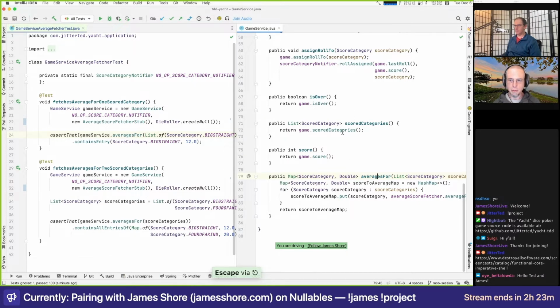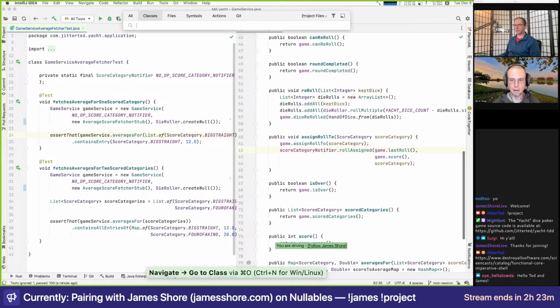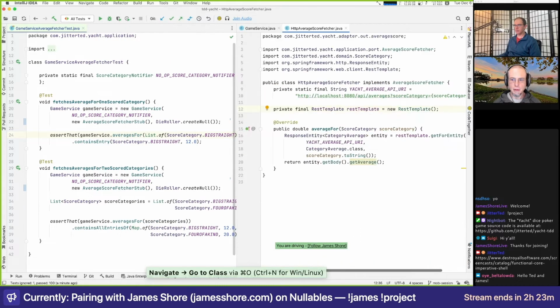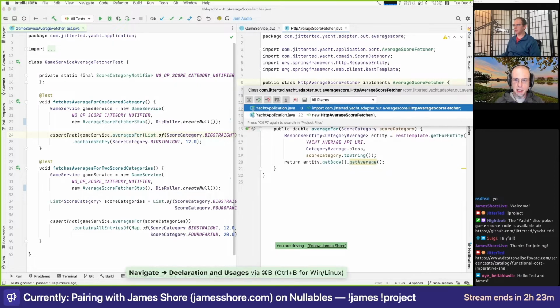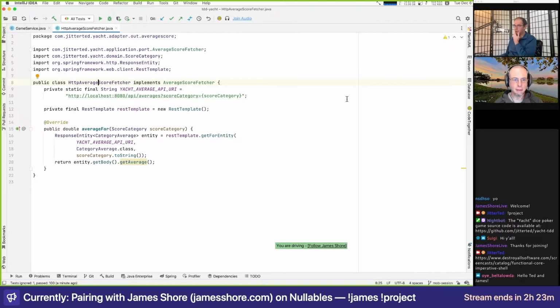Oh, whoops, that's not what I wanted. So this is the actual production fetcher. Right, yeah. And does that have a test associated with it? No, this one does not have a test associated with it. Okay, so you can close the test. So we're going to need to make a test for it. So let's start by doing that.